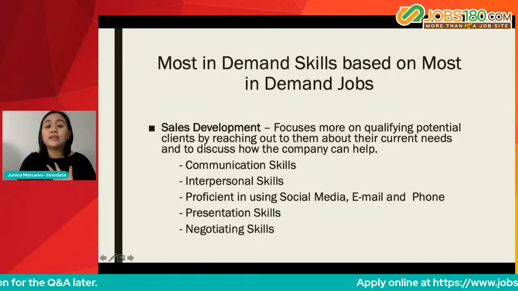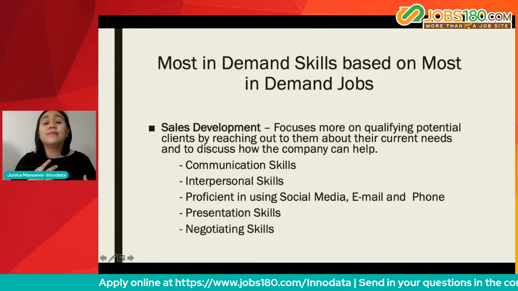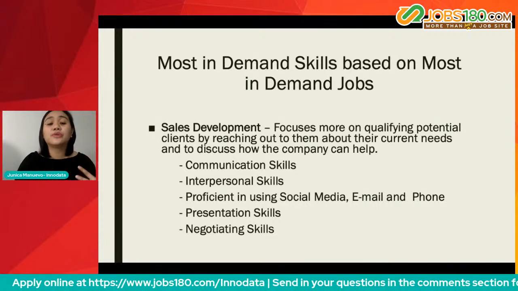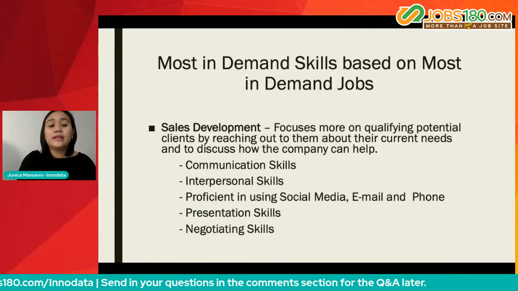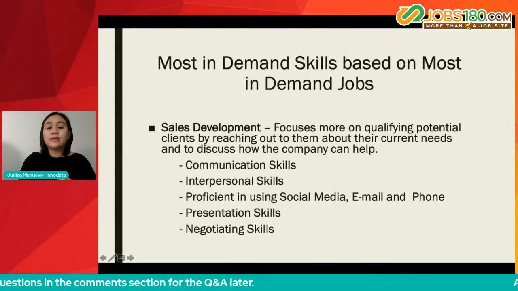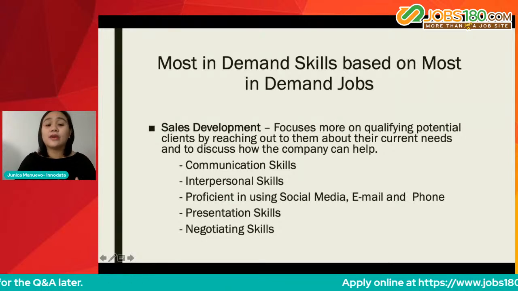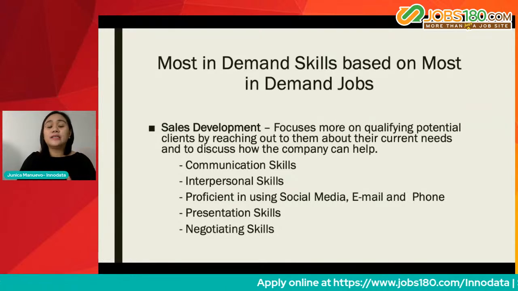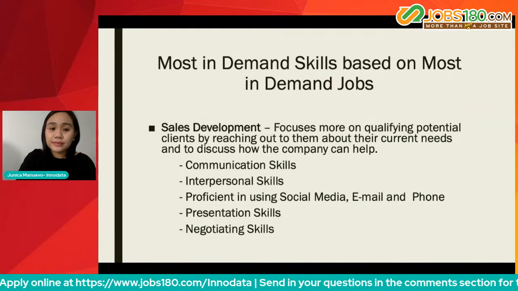So good communication skills, good interpersonal skills. So when we say good interpersonal skills, we have the ability to establish good rapport with our clients. And of course, we must be proficient in using social media, email, and phone. We have good presentation skills. Of course, we have to present our product, and negotiating skills, because of course, we have to negotiate about the price and the value of the product that we are selling.